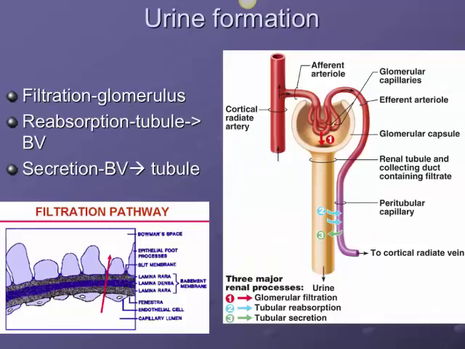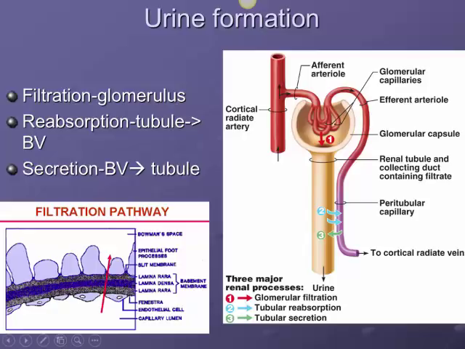So here are the three processes we look at when we do urine formation. The first is blood is filtered. It's filtered at the level of the glomerulus, and the afferent arteriole, if you remember, had a larger diameter compared to the efferent arteriole. So as blood is passing through, it gets in much faster but gets out much slower, builds up a pressure here which is called the hydrostatic pressure.